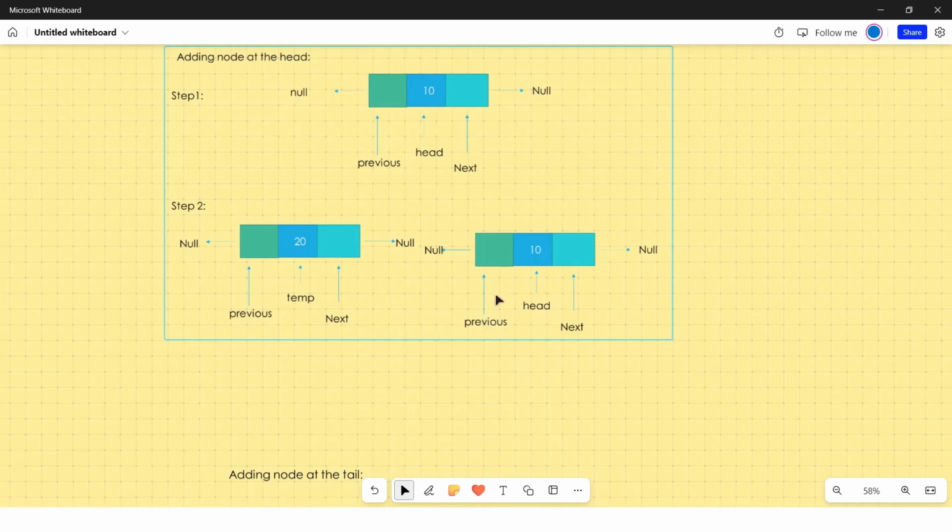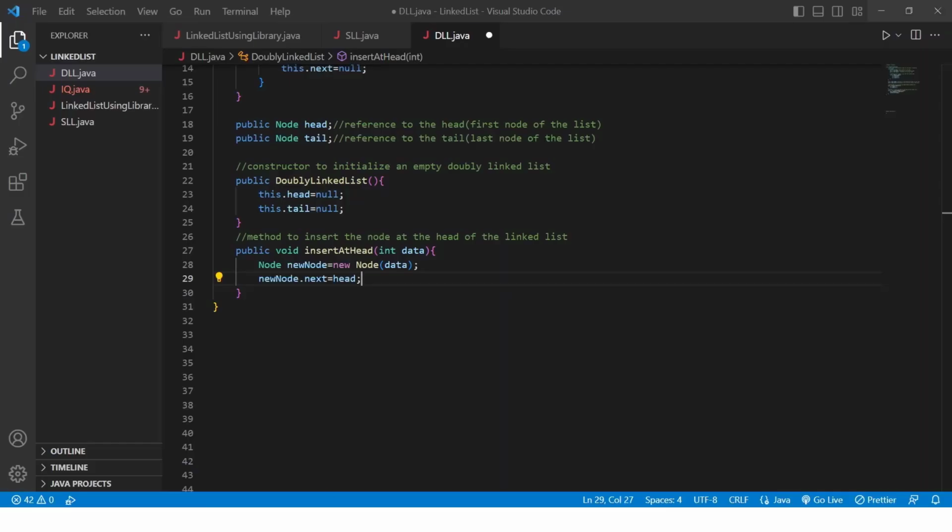That way we also cover that. And we have to connect this one also. So head.previous is going to come to the new node, right? And we're going to update the tail also, and the head also. Both updates we're going to do. All right, this is done. So this is: set the next of the new node to the current head.